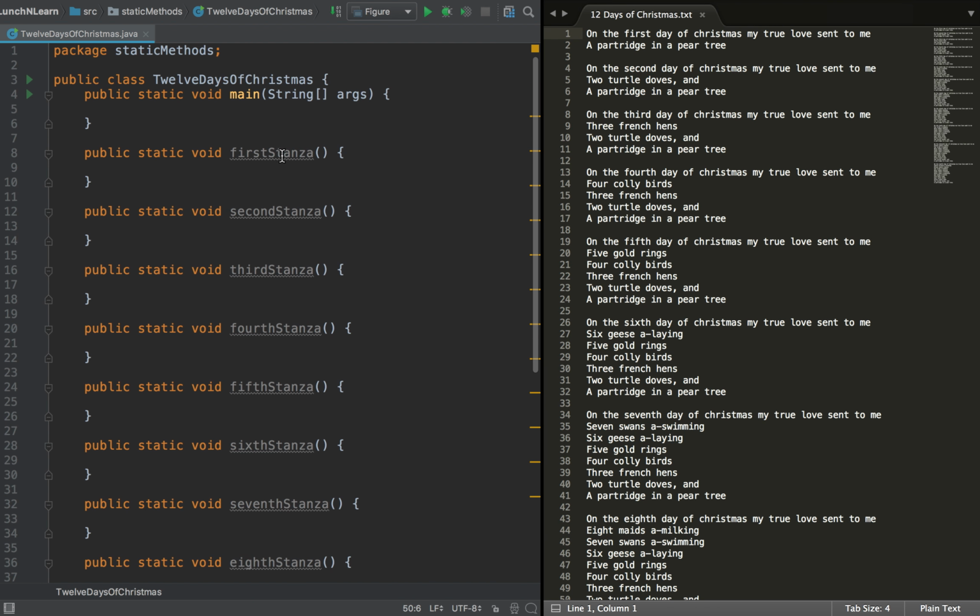Okay. And this underline is just telling us that this method is never used. So to head that off, I'm going to go ahead and fill in my main method with all those calls to the different stanzas.